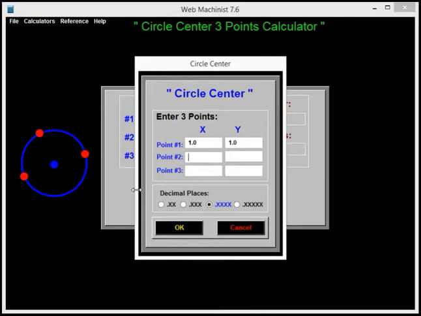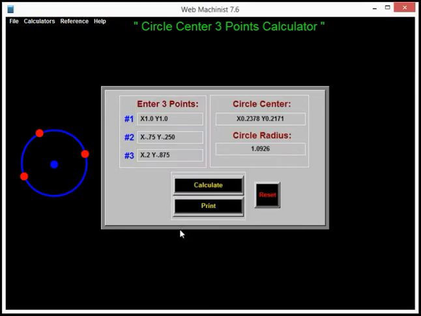Let's say you've got another point, x minus 750, y is minus 250, and another point, x of 0.2, and y is minus 875, or however you measured it out.